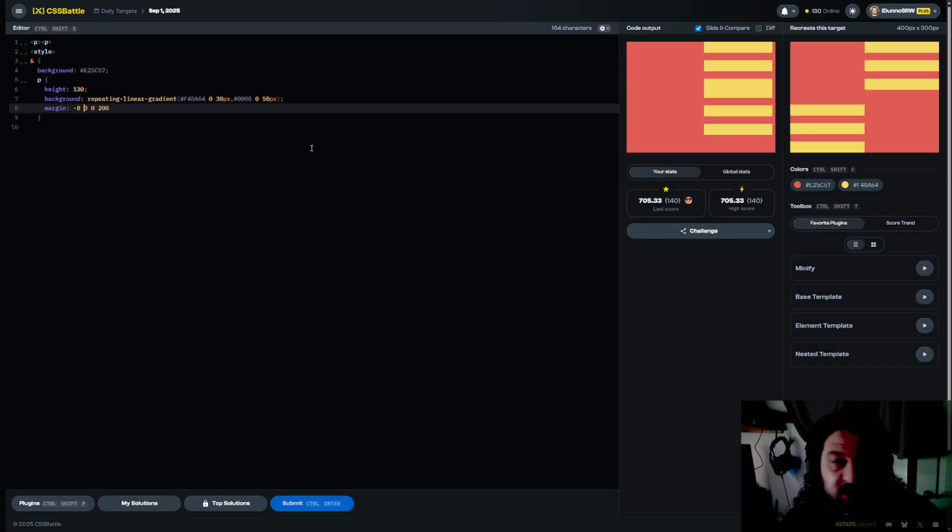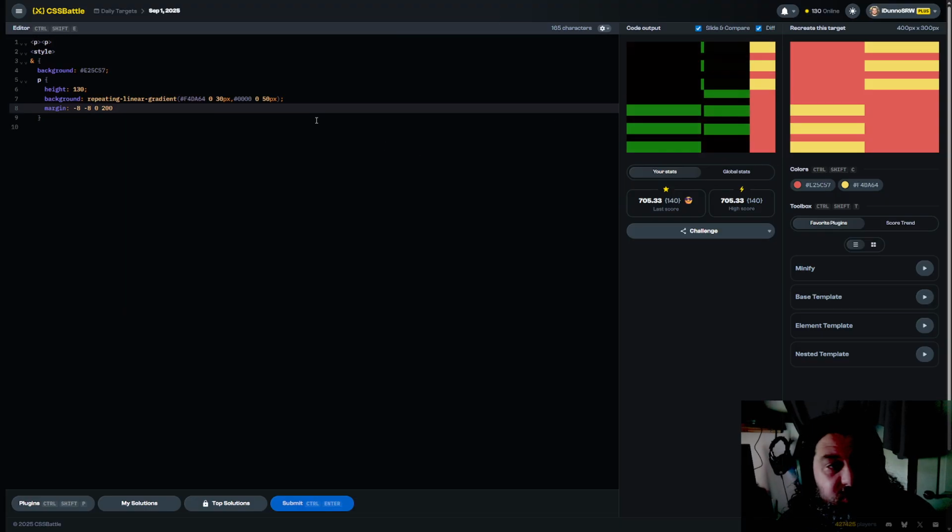Let's make that a 0. And the right hand side, which is this one, needs to be a -8. Okay. Let's try 192. 192 looks good.